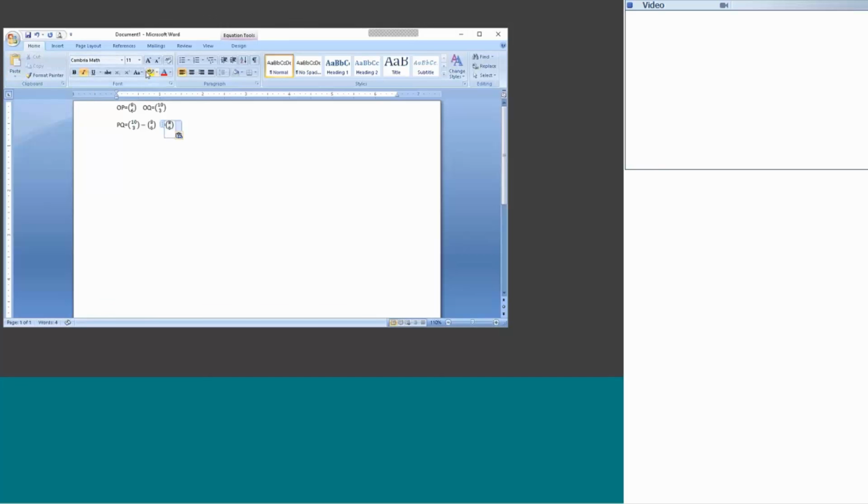I write 2 there, and minus 3 there, and that's the vector PQ. That's minus 3 then, not 6. That's (2, -3). That's the vector PQ.